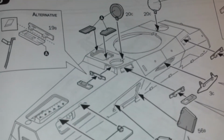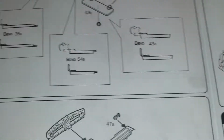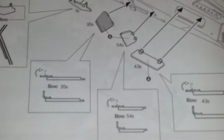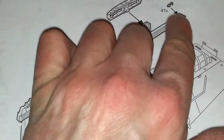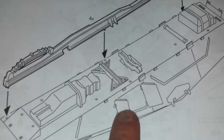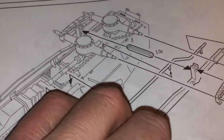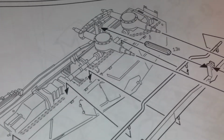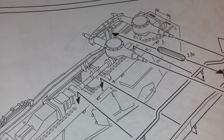Assembly of all the hatches, etc. As you can see here, you've got the option of having all the hatches open, which I may well do. And then obviously you get the shock absorbers and part of the suspension basically onto the lower part of the hull, etc. I'm going to race ahead here because it is quite a thick booklet. And then obviously you get to the stage where you can put all the shock absorbers and back suspension together.